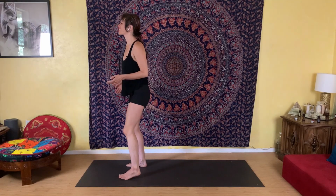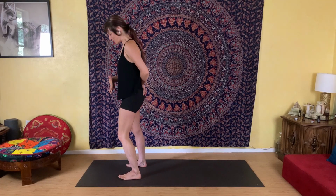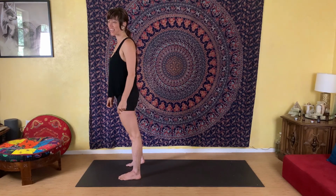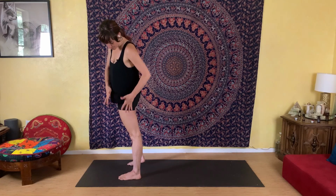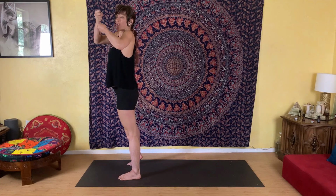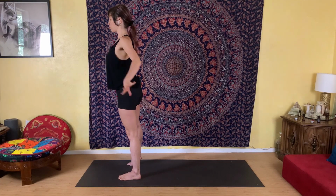All right, so we're going to move into the second side, spreading your toes wide on the left foot. Feel that sense of rooting down through the foot, and then lifting up through the arch of the foot and all the way up through the legs. Shore it up nice and tight. Then lift up out of the hip. You can have your left hand on your hip or onto your prop.